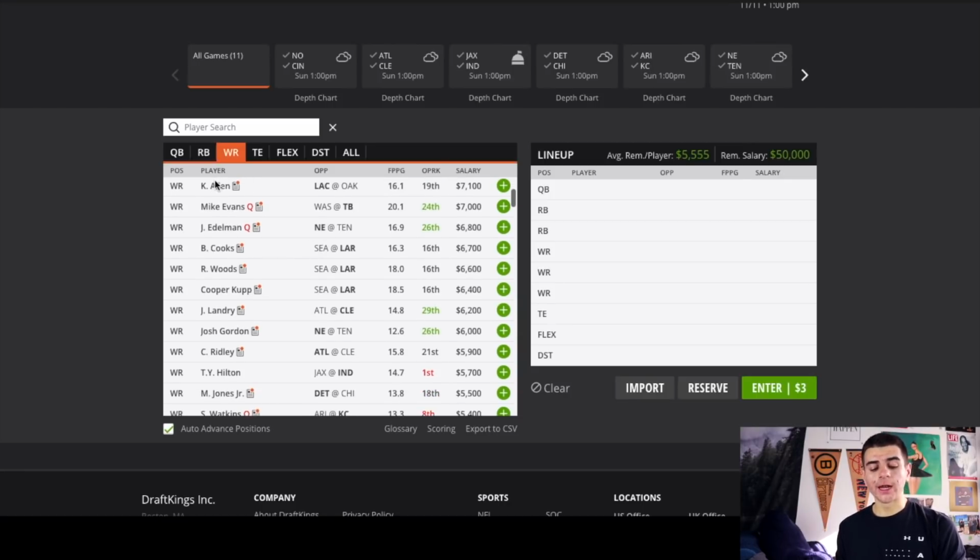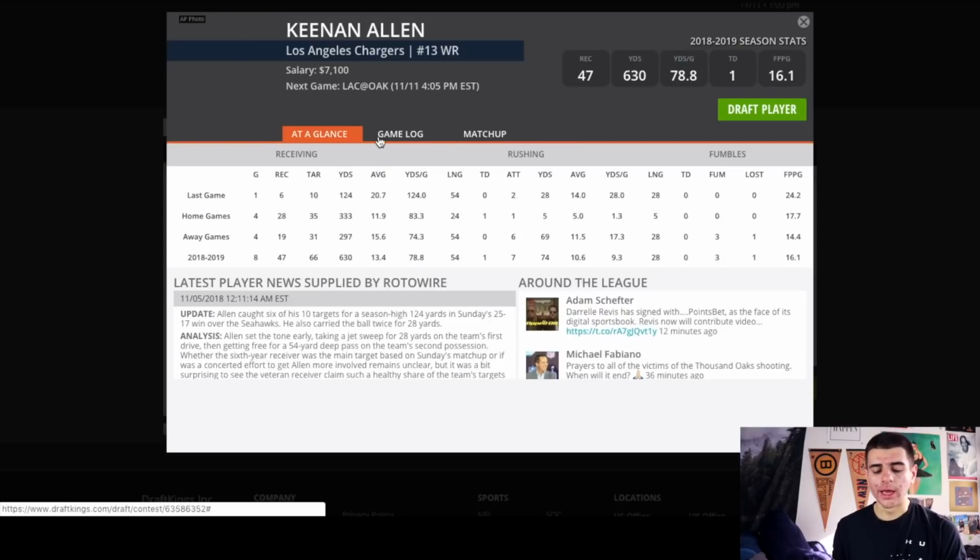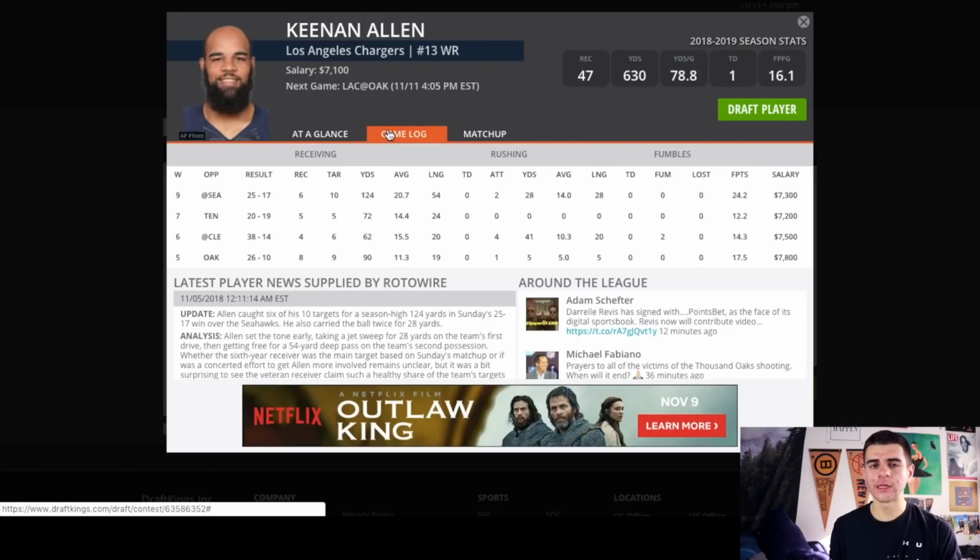The guy I love the most, again, another Oakland guy, is Keenan Allen, right? Keenan Allen, again, second worst pass defense is Oakland. Keenan Allen's second half of the year is just absolutely incredible compared to his first half of the year in his career. In the first half of the year, he's averaging like 15 fantasy points per game. Second half, he's averaging like 23 fantasy points a game. That's nuts. That means that he definitely has games where he's going for 30 points.